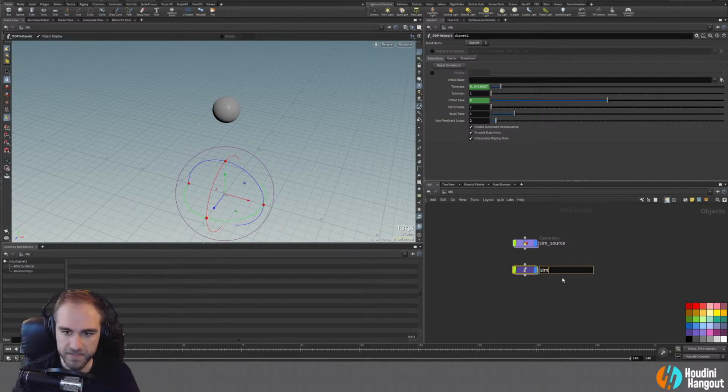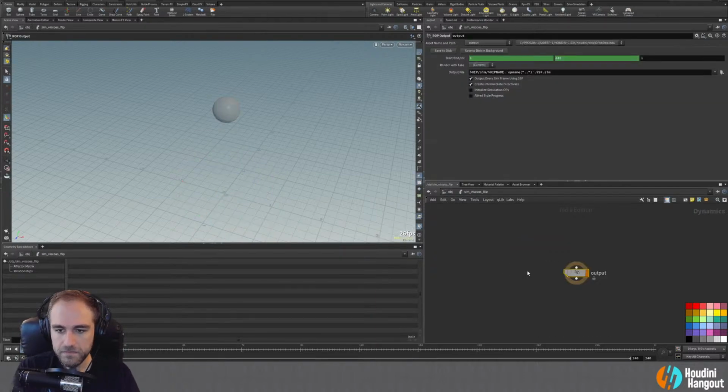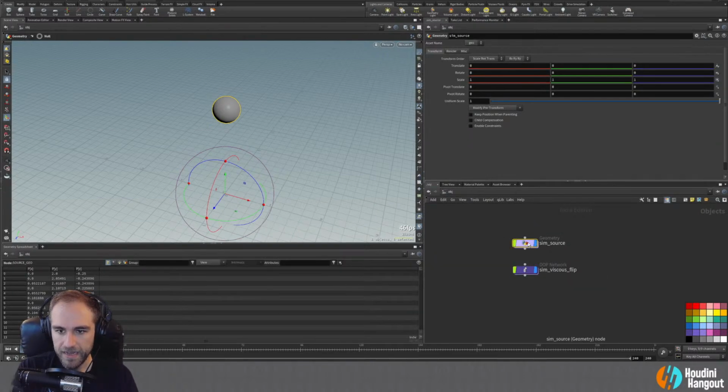And I'll just call this sim flip. All right, cool. And I'm just going to source from this. So I'm going to go up to my particle fluids and just say emit particle fluid here and make sure I've got my sim source selected.